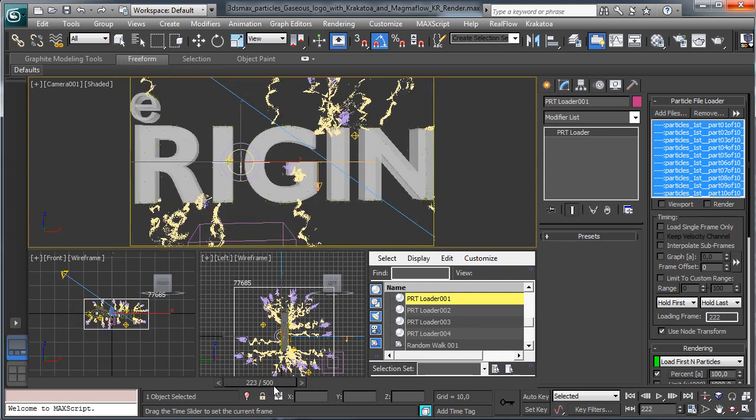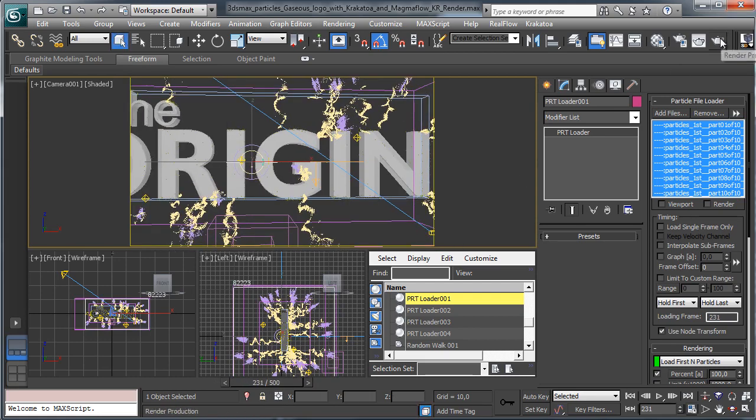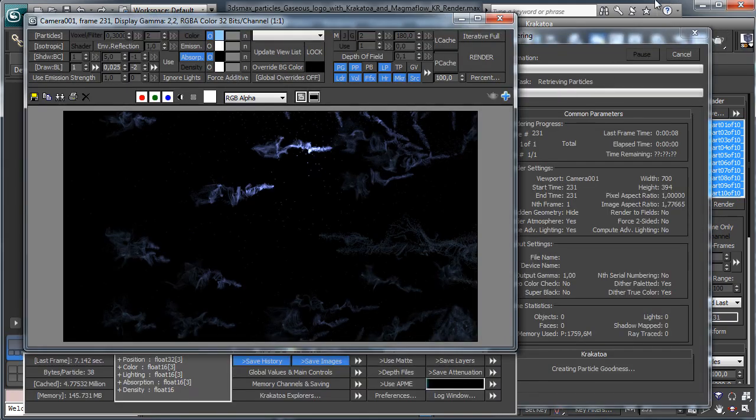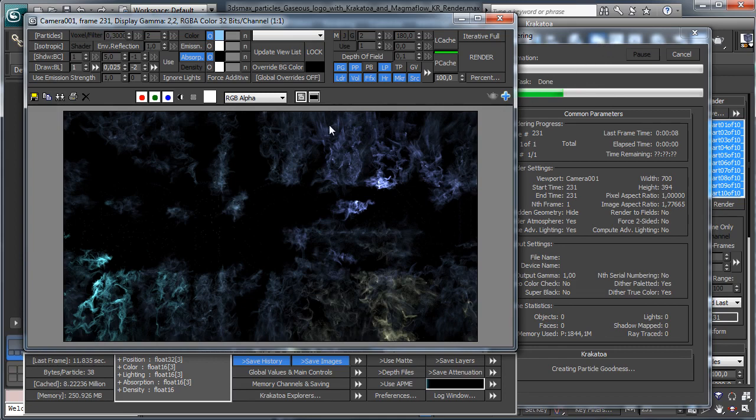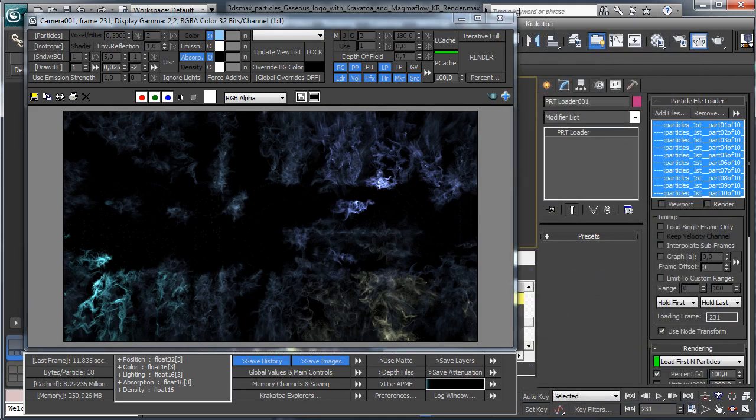Let's go a little bit there because we have now all the partitions already. Okay, and you see that the gaseous effect is really nice and really complex.